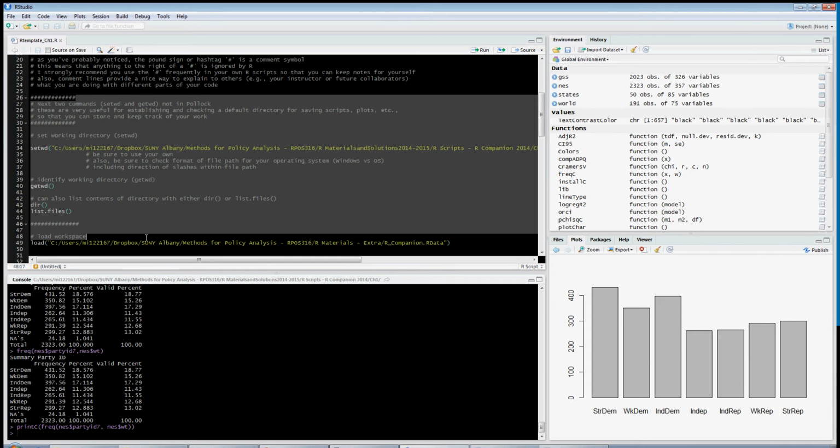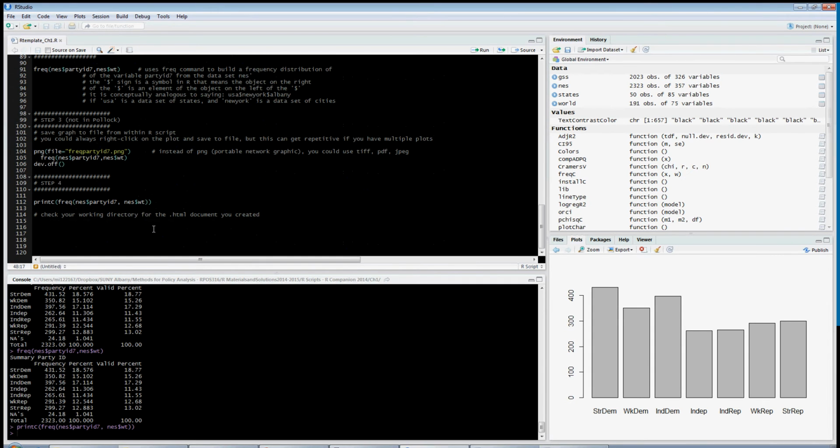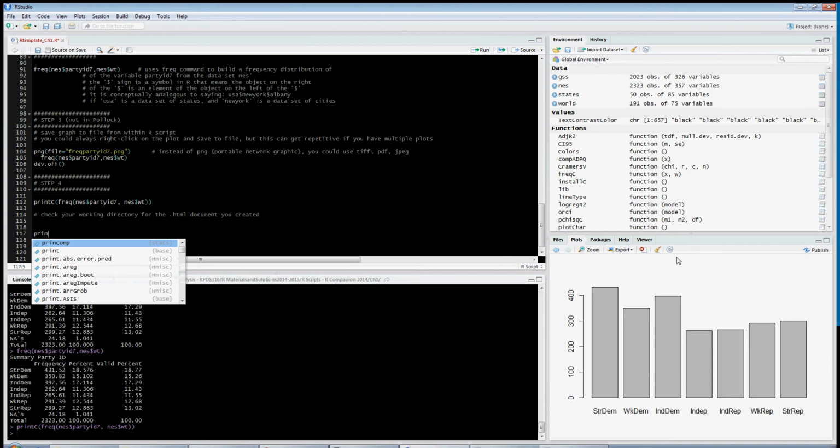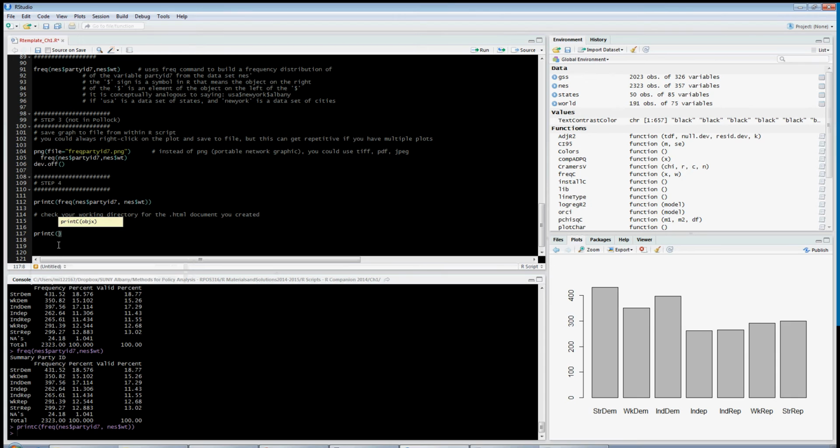We've got different highlighting. If I were to type these commands on my own, say like print C, you can see that RStudio is hinting or prompting me to complete the command with various options that are available. So I could do print C. You can see that it automatically generates parentheses. So we want to do frequency. It's again prompting me to autocomplete.